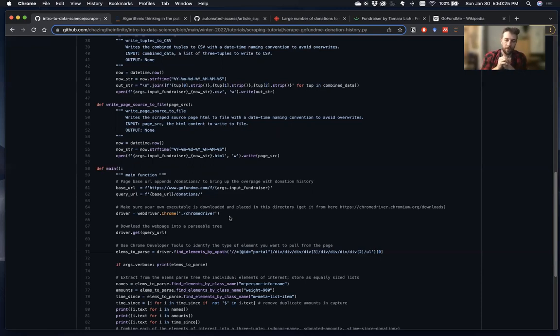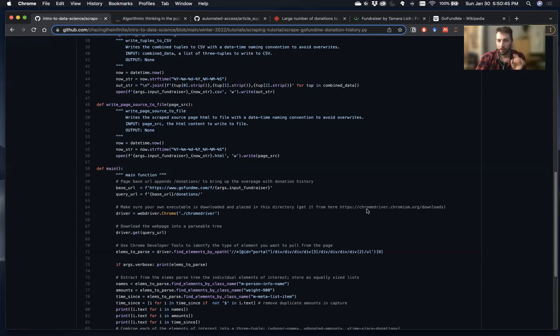So if there's any information that's rendered in JavaScript, we can have it rendered at that time, and then we can use a number of different commands to navigate to different elements within that page, all through the Chrome driver. So we basically initialize it here, and I put a list.